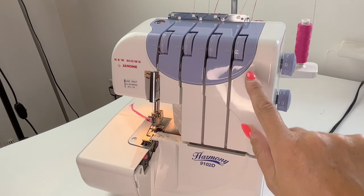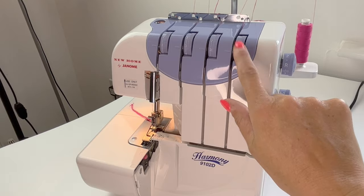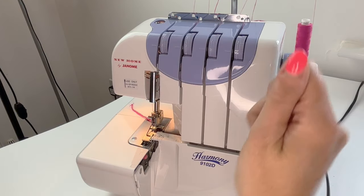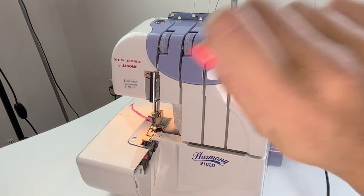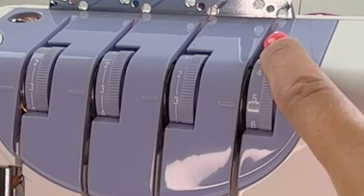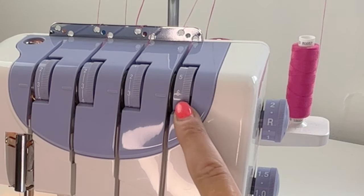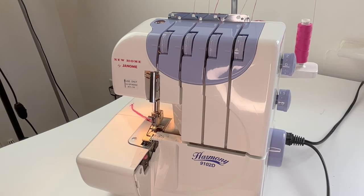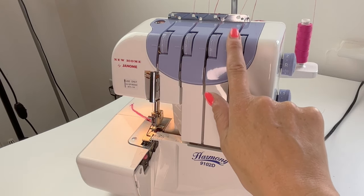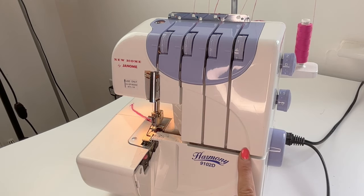The next thing I'm going to do is to tighten the tension on my lower looper, and this is what's going to cause the edge of the fabric to roll, so it's going to pull the thread really tight, wrapping that edge and making the upper looper thread wrap over further around the edge. So tighten up the lower looper tension - I'm going to bring that up to six. You might want to go higher but I find on this model that six is high enough. On some machines you might have a switch where you can go from a standard setting to rolled hem - you just flick the switch over and that does this for you.